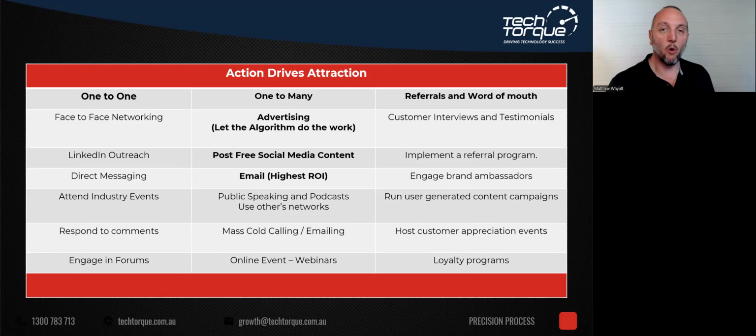Advertising. Let the algorithm do the work. The algorithm, Facebook, Insta, or LinkedIn, their whole job is to serve. They make money from serving you adverts. Those adverts need to be interesting and engaging, targeted. Because if I got a bunch of adverts for potting mix, probably not going to keep opening up Facebook. The ads have got to be really targeted to me. So nobody has more data on you than Facebook. Nobody in the world. So you might as well use that data to talk to your customers.